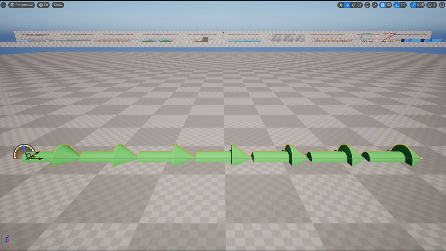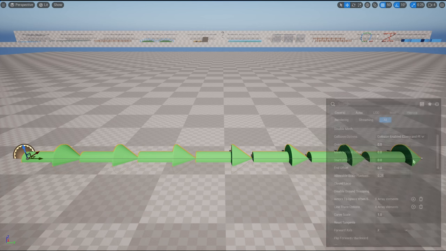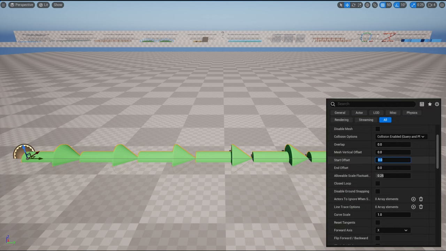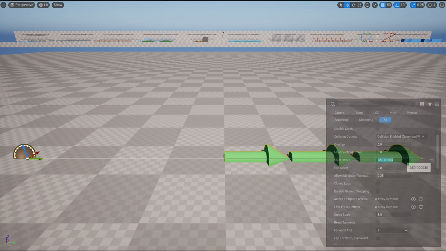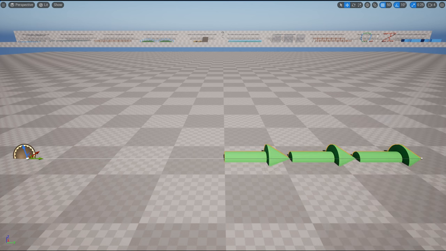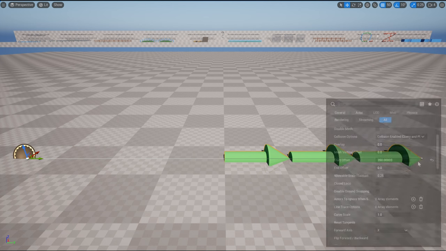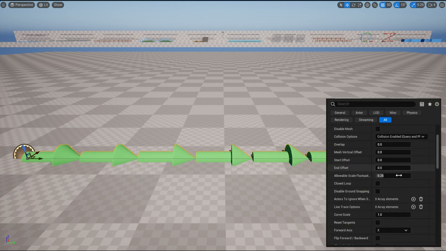There's a nice trick that you could use as well to get a certain proportion of the spline offsetted. So if I set the start offset to a really high amount, it will auto-correct the distance to be at the end of the spline point. But the nice trick is that if you want halfway between two spline points, you can max it like I just did and set it to half by typing /2 for divide by 2, and the offset is perfectly between two spline points.